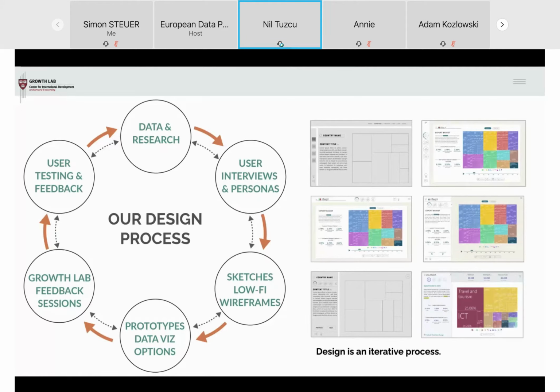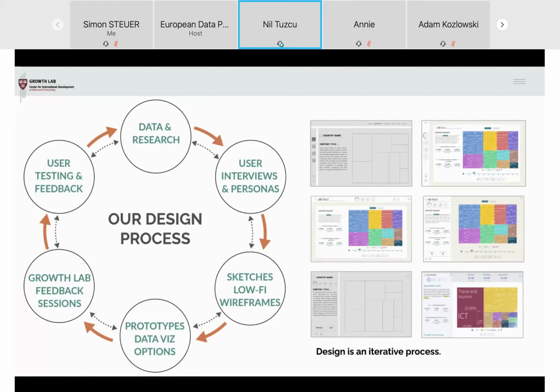However, our team has a well-defined problem, which is to make data and academic research at Growth Lab accessible and useful. So our approach can be defined as a data-oriented design approach, the aim of which is to effectively communicate data and research outcomes to the people, to the larger community.